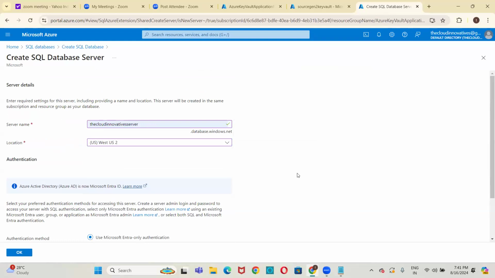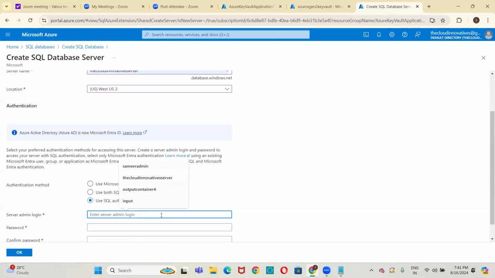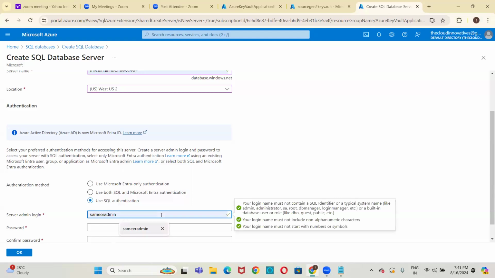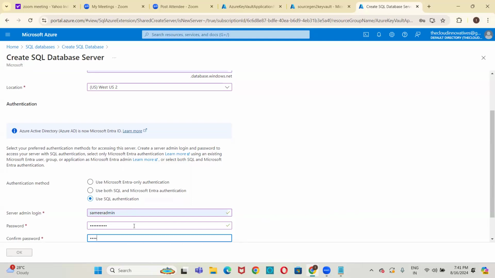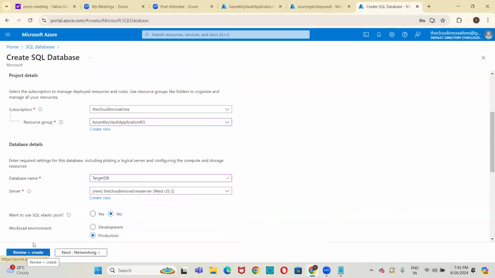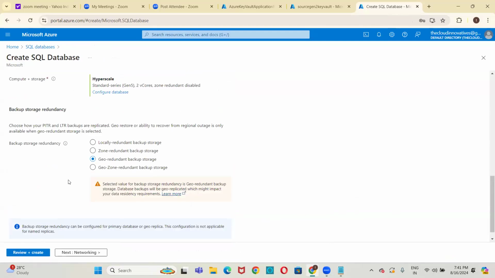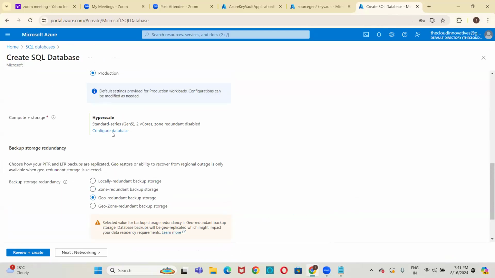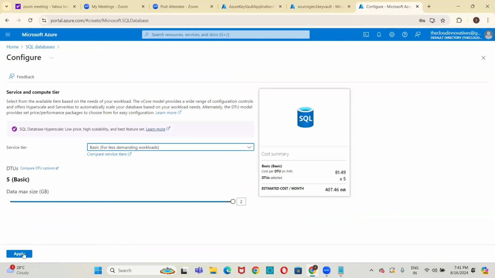Before that, give the username and password for the same, because we do the same process on a daily basis. So I'm doing it at a normal pace. I'm using the username Samir admin, and the password Samir12345. That's it, guys. Then what is the next thing you have? The pricing tier. You have to select the pricing tier here, guys. By default it is taking Hyperscale, but I don't require it, because we don't have that much bulky data here. So I'm using the basic, less demanding workloads option.